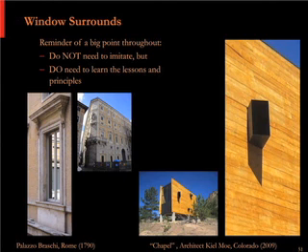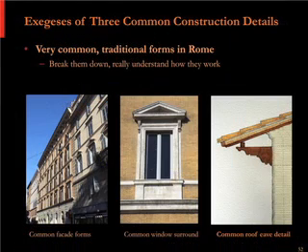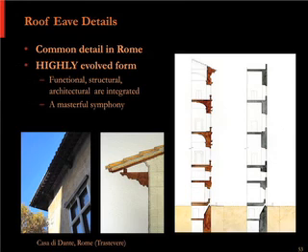So the lesson throughout here is not that the Renaissance window was brilliant and we need to design windows that look just like it. Well, that window was brilliant, but we don't need to design windows that look just like this. But we certainly do need to learn the principles that they embody, understand why they work, and then apply those principles today. So the two photos at right are a building by my friend Kiel Mo, who teaches at Northeastern. And the projection here is obviously in a very contemporary, modern vocabulary. Doesn't look anything like a Renaissance window, but I think it makes those principles of shedding and sheltering at the window very clear.